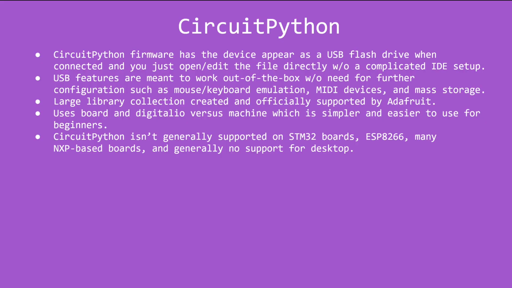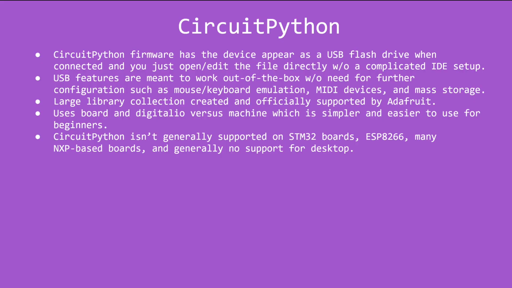All the USB features are just meant to work right out of the box without any need for further configuration. So if the device has native USB support, USB on the go, etc., mouse, keyboard emulation, MIDI drivers, etc., it should all just work. There's a large library collection that's been created and officially supported by Adafruit. So if you really love Adafruit products, peripherals, and stuff, CircuitPython is a thing for you.